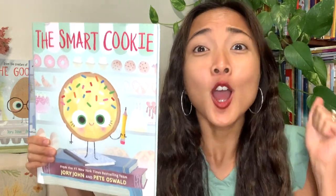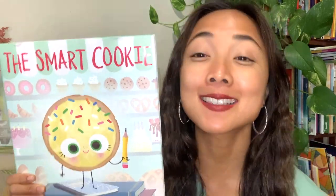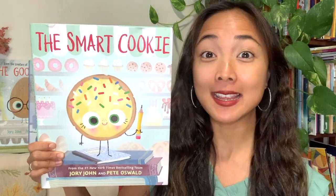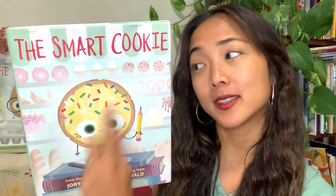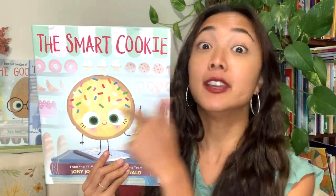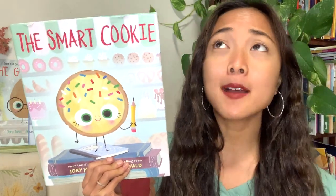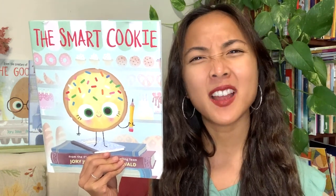I am so excited because I love cookies — double thumbs up if you love cookies too! If you don't like cookies, that's okay — you're going to see all sorts of sweet treats in this book. What is your favorite cookie? My favorite is chocolate chip because I love the chocolate and the salty chewiness. This book is all about different ways to be smart. There's not just one way to be a smart cookie — there are lots of ways to be smart.